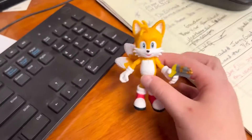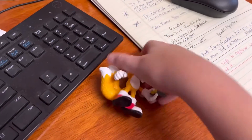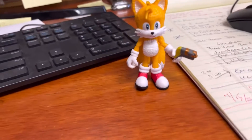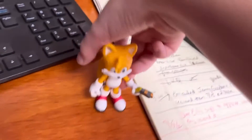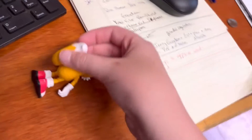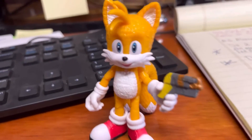He has very loose ball joints, so it can be very easy for body parts to fall off — be very careful with him. Especially knowing that he's the smallest out of the wave. Like the 2.5 inch figure, he's not good at standing, so you have to position his tails in a way where it'll make him stand, because if you move the tails, either they'll fall off or he won't stand.